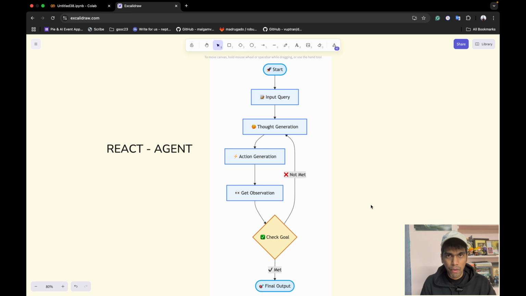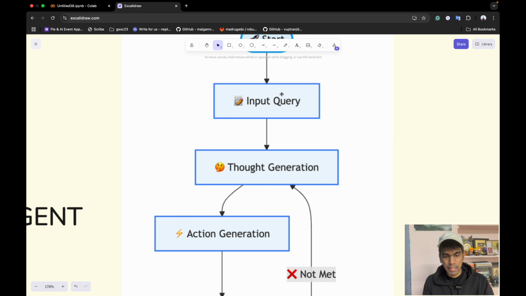So here is a quick overview of how a ReAct agent works. You start with a simple question. So the simple query is nothing but a task that you are giving the agent to perform. Let's take the same example, good morning. Now based on the input good morning, the agent needs to think what it needs to reply back. This is where, if there is any action that it needs to take, by action, it can be a set of tools that you have. And in our case, the set of tools was real-time search.